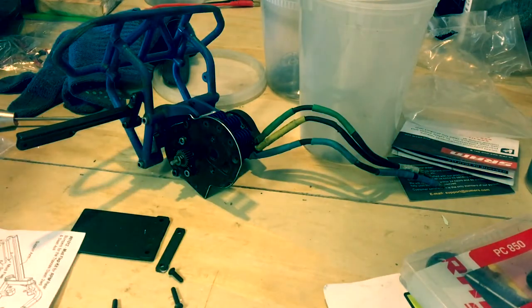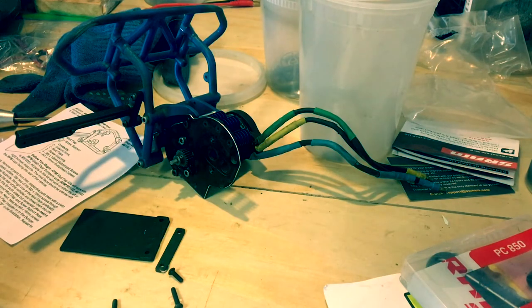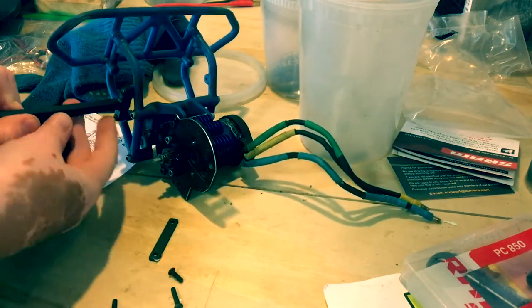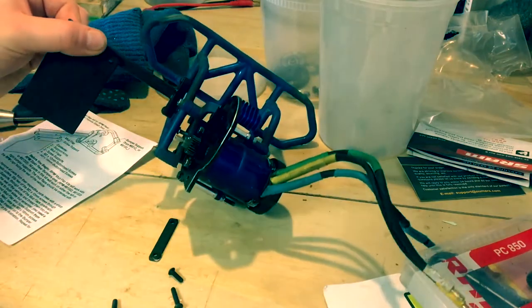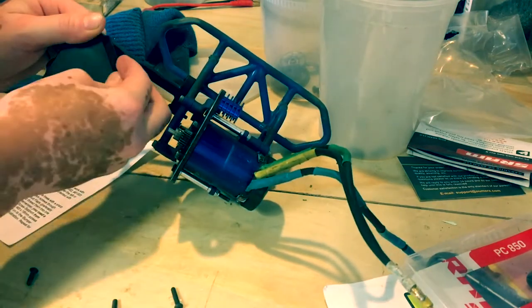Alright, so as you can see there, I got this beam part figured out with the instructions. Thank you so much, RPM. A lot of other companies, such as Hot Racing, I am going to point them out. A lot of the products that they give me, they don't include instructions. The transmission I got from them, no instructions. I'm kind of disappointed about that. But I think that in the future, if everyone includes instructions, there will be fewer breakages, because most of the breakages I've had are on parts from companies other than Traxxas, Tamiya, or RPM. So, a nice shout out to RPM for actually including instructions.